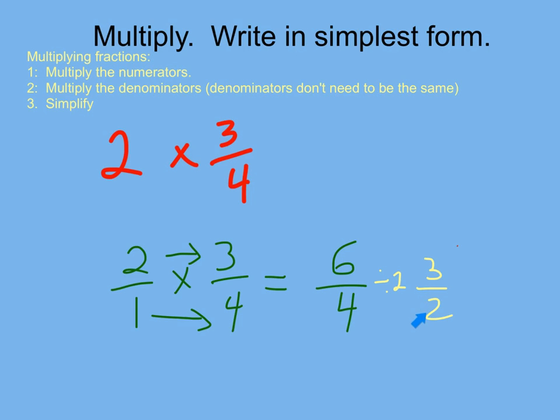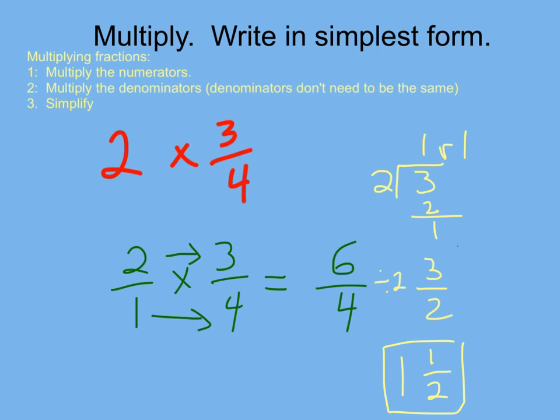We're going to do 3 divided by 2. Remember, the bottom number always goes to the outside of what we're dividing. So we have 3 and we're dividing by 2. Okay, and when I divide this out, it's going to give me 1 with a remainder of 1. So this number right here tells me how many wholes I have. So it's 1 whole, and the remainder is what's going to be the numerator. And the denominator, if you remember right here, is already halves. So it's going to be 1 and 1/2, which is the mixed number for this 3 halves.